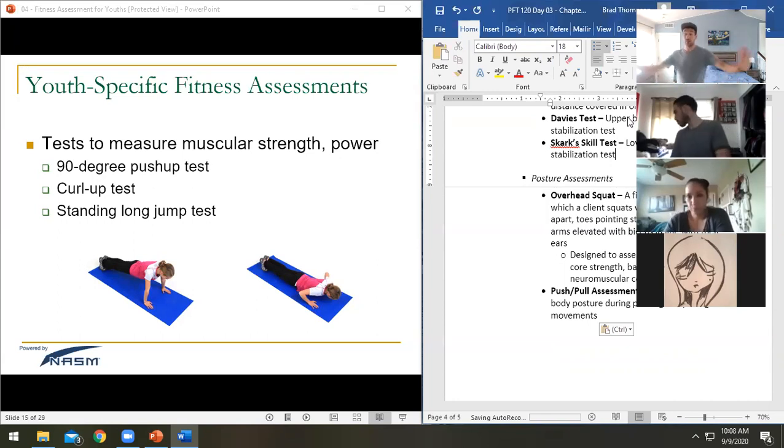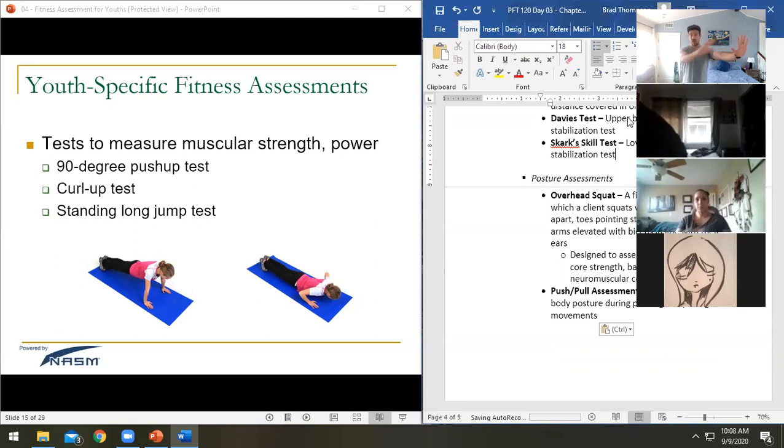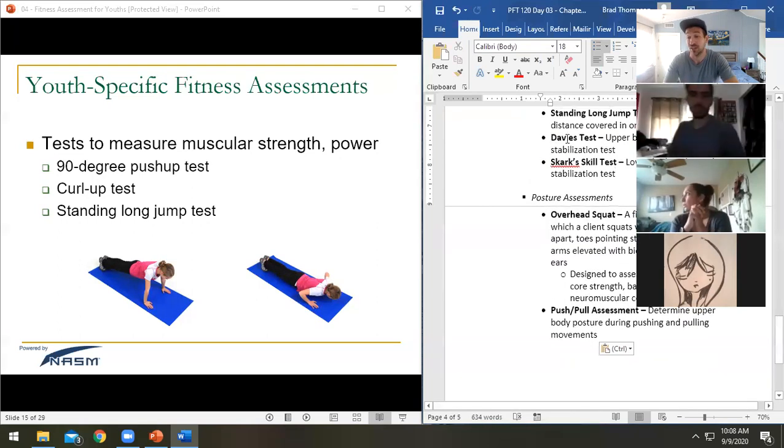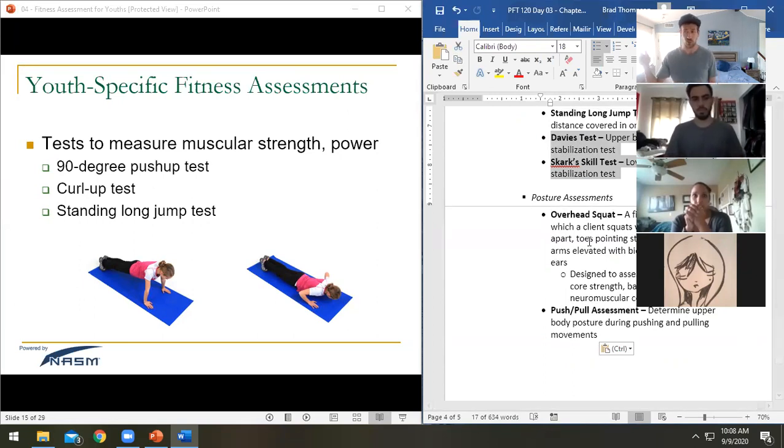So upper body agility, right? And lower body agility. It looks like an Irish jig. So those are our 2 performances. Those are the only 2 performance assessments in your regular book, other than bench, squat, and deadlift 1 rep maxes. Actually, deadlift's not in there. Bench and squat. Those are the only 2 that are in your textbook. The sports book has way more. They have all the drills like the 5-10-5 drill and stuff like that. There's a lot more performance assessments out there, but those are the basic ones.